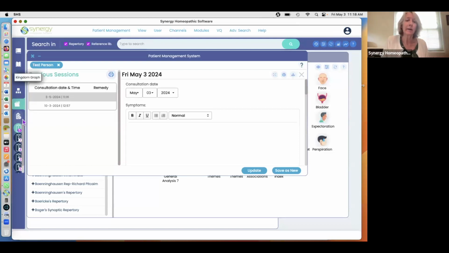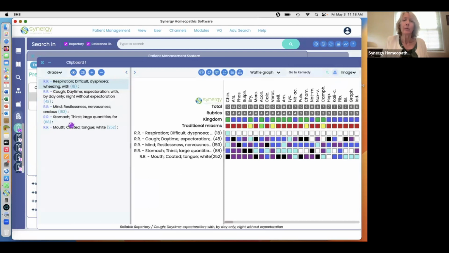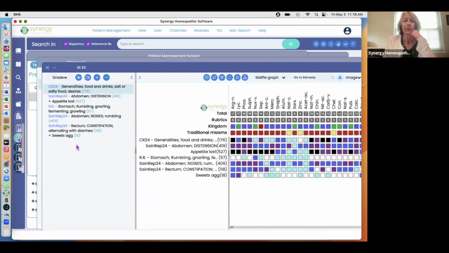Absolutely. All right, so let's open a clipboard. We'll use the one that we hadn't used before. Well, maybe I should show it the same way since you have a question. So the way I did it before is, let me open a clipboard that we were on. You take the most important rubrics to your case, the ones that you want a remedy to be contained in, because that's an important rubric to your case. Whichever that one is, you pick it out. Let's pick a couple here. Distension with the noises here.